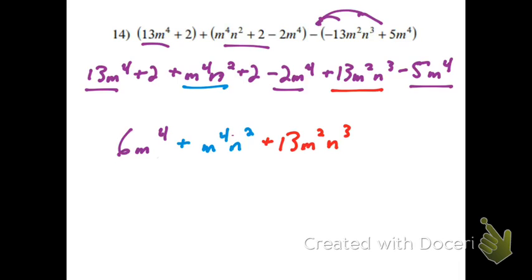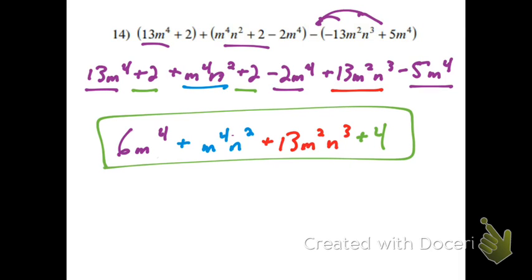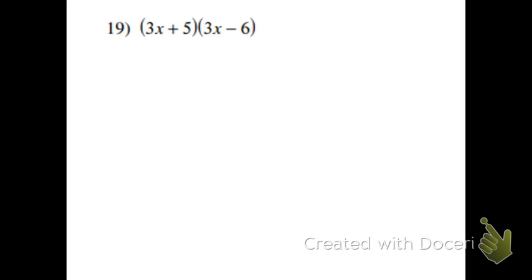And then, last but not least, I'm going to talk about my constants. 2 plus 2, that's going to be 4 every day of the week. So that's what you end up getting after that long problem there. Now, that takes care of addition and subtraction all in one problem. The other ones shouldn't be that difficult. And now we're into multiplication. So I'm going to go ahead and take this first term, which is 3x.